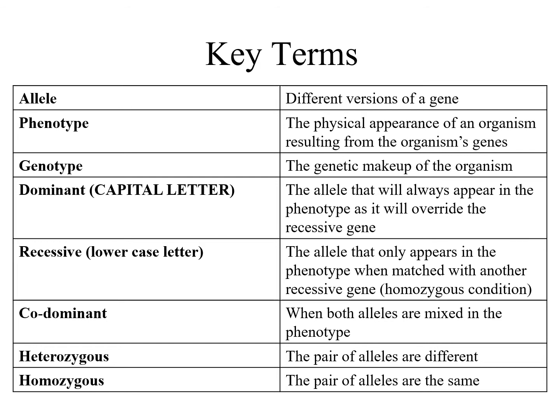The terms heterozygous and homozygous are simply words to use when we want to talk about what alleles organisms have. If the organism is heterozygous, it means it has one dominant allele and one recessive allele. If, however, it's homozygous, it means both alleles are exactly the same. We say homozygous dominant if both alleles are capital letters, or homozygous recessive if both of the alleles are lowercase letters.